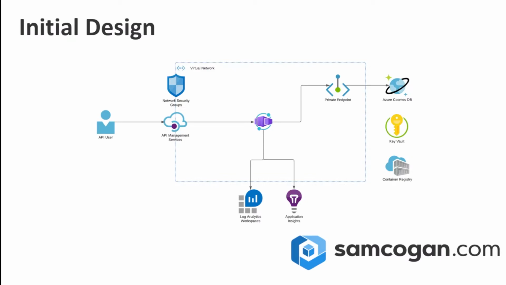So this is what our new design looks like. We've got ACA in the middle there, so we're going to add that in. And then there's a couple of extra things we've added, which is a key vault and a container registry. So the key vault we're going to use to store some secrets that we need for our container app. In particular, one of the downsides of container apps at the moment is it doesn't support managed identity. I'm sure it will by the time it goes to GA, but it doesn't currently. And so when it needs to access the container registry to get the container images, it needs some credentials for that. And so we're going to put those into Key Vault.